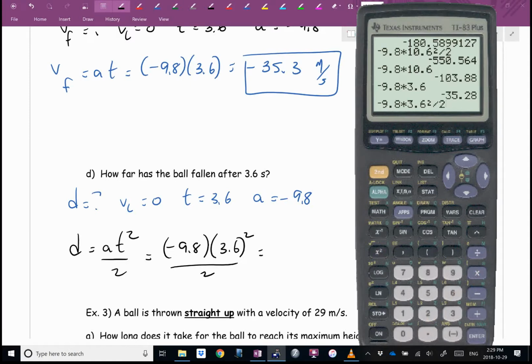Negative 9.8 times 3.6 squared, all over 2. Mr. Dueck? Yeah, Evan. Isn't there more than one thing on top of that fraction? Don't you need brackets around the top? So you ready? I've lied to you a little bit. You only need brackets around the top if there's more than one thing and you're plussing or minusing in the top. Because I'm pretty sure I got the same thing as all of you, whether you use the brackets or not. Did you get negative 63.5? What's the negative telling me? We are below where we started.